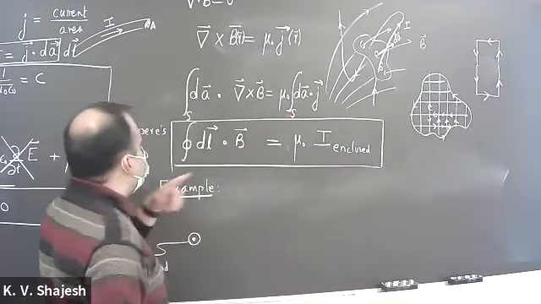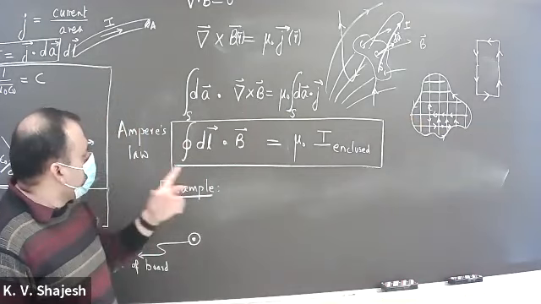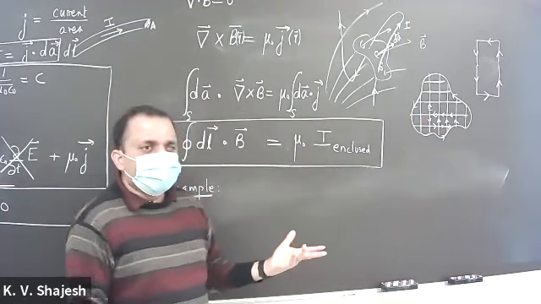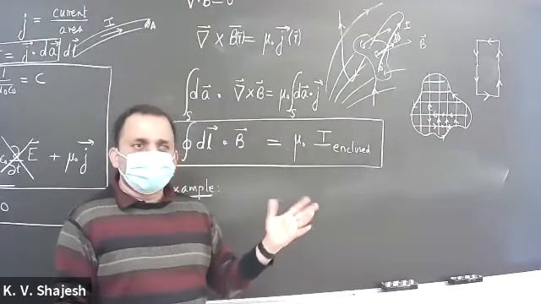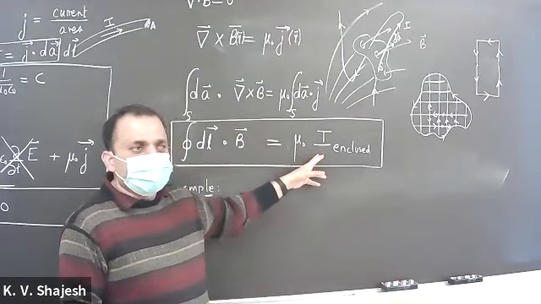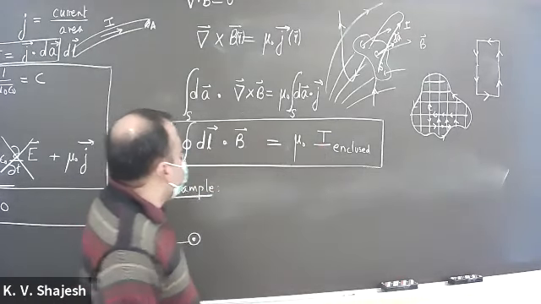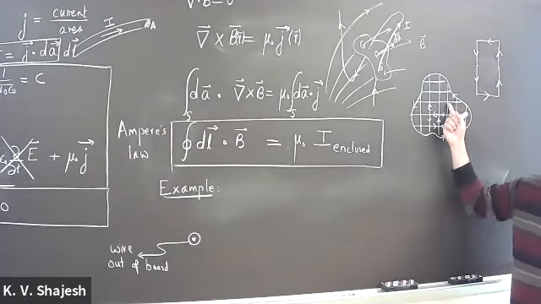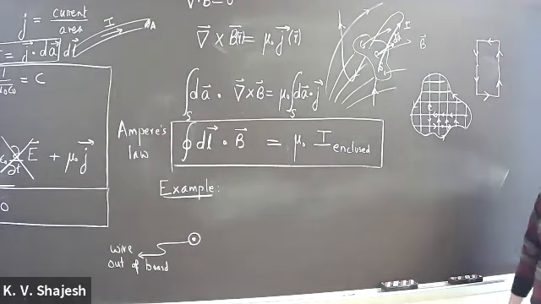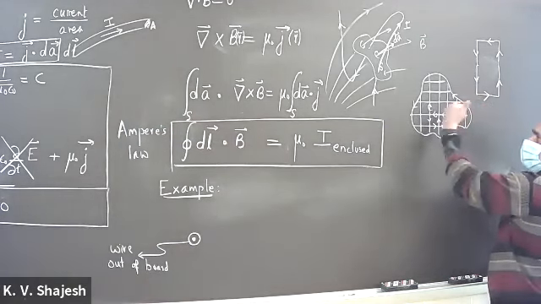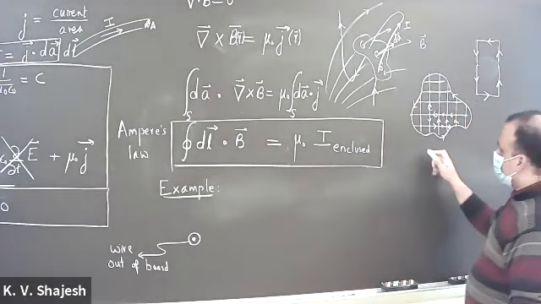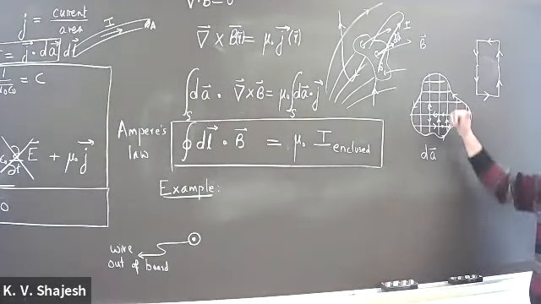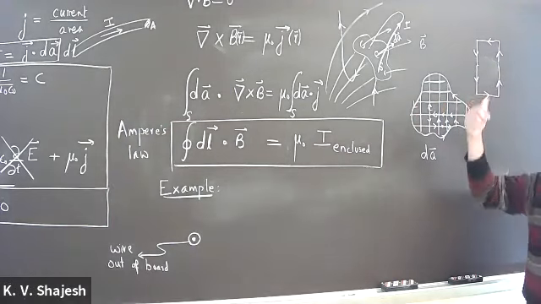That brings me to the point that I said there's a notation built in here. When I say enclosed, which one do I choose positive and which one do I choose negative? So there's an ambiguity in here. How do I get the sign? Notice that whenever there is a loop, first I decide the surface. That's your surface, and I have to choose which side I am talking about. So dA has a direction. For the area of the surface, I will choose this coming out of the board or going into the board.